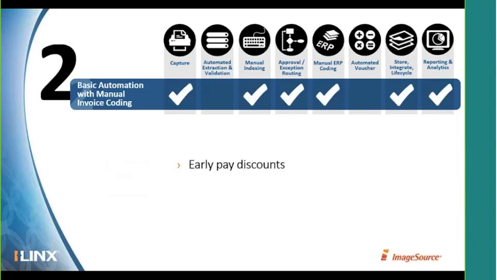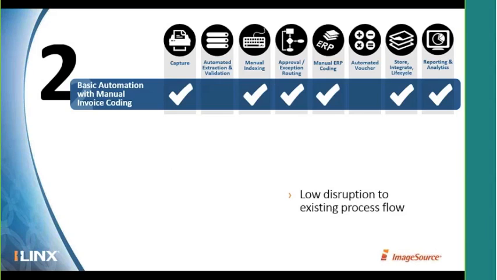These basic processes are going to help us collect more early pay discounts. And in these solutions, we're still doing all the coding into the financial system. It's just instead of having a piece of paper laying on our desktop, now we're looking at an image on the screen. So in terms of disruption to the existing process flow, this solution level is still pretty minimal.